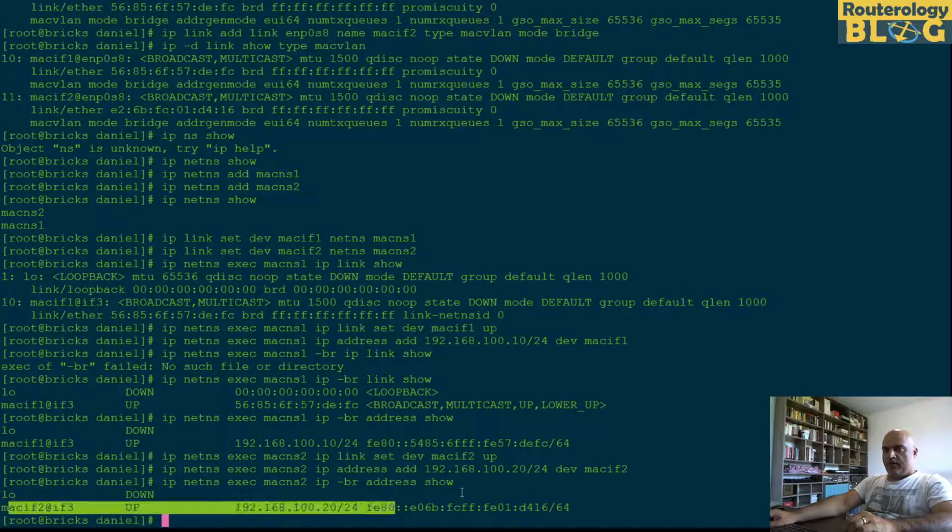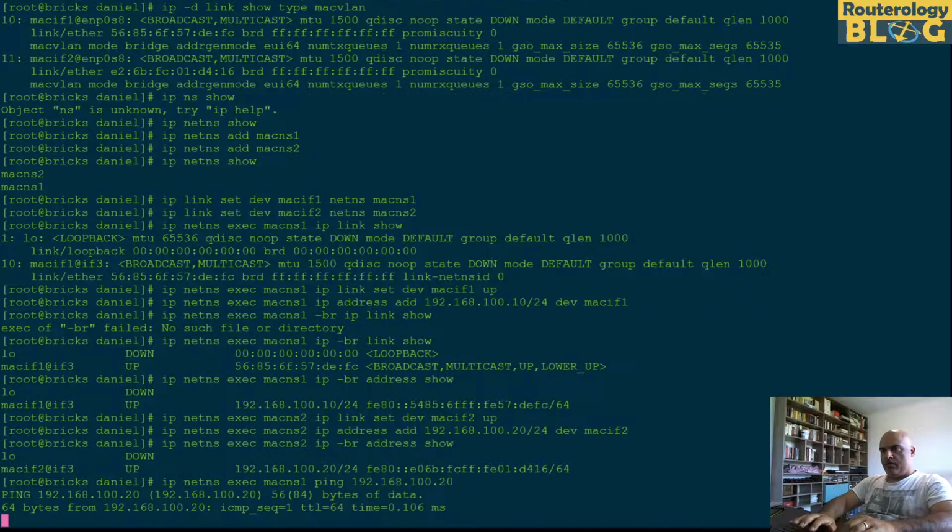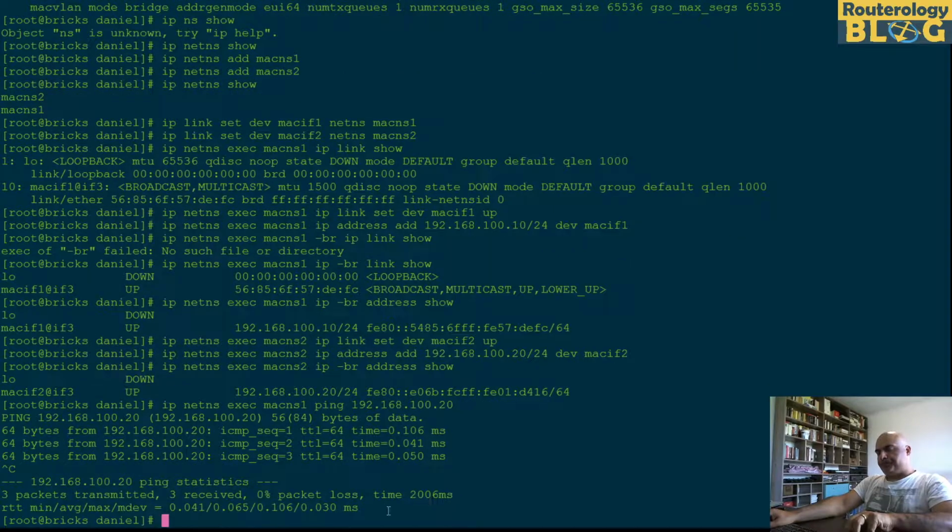So we have this. Right now we should be able to ping from one namespace to the other. Let's do that. I will ping from Mac NS1 the interface in Mac NS2. So sure enough, I have replies.